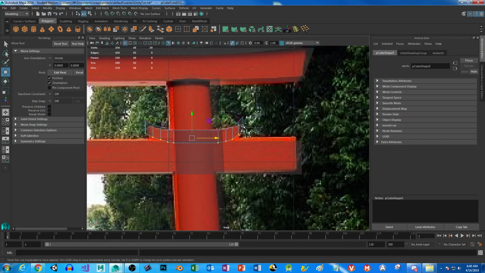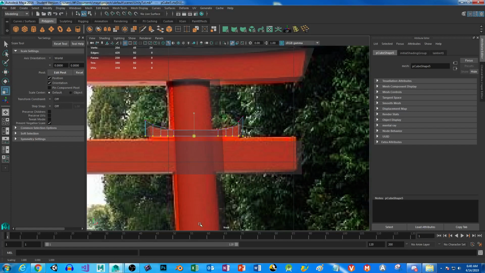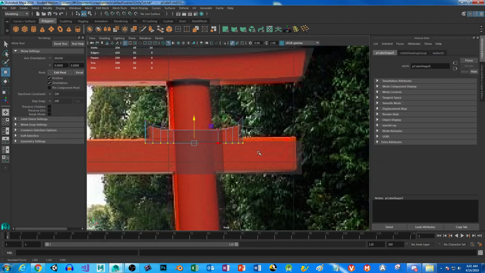And for these, let me select this vertice. I'm actually going to take this and scale it down. Now, whenever I scale down like this and make it flat, whenever you release, you'll see that it pops back. That's no big deal. But whenever I do this, I'll actually scale past this, and then I release the mouse. So if you ever see me trying to make something flat, this is basically all you're going to see. But then after that, I'll just move this down to about here.